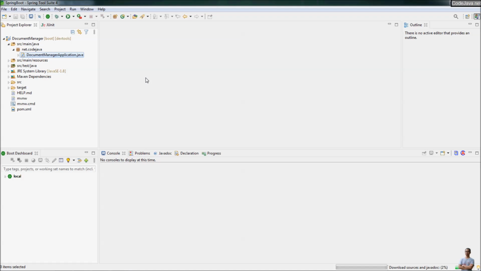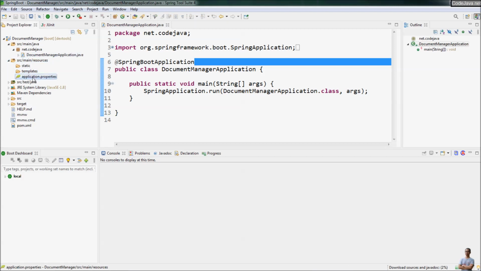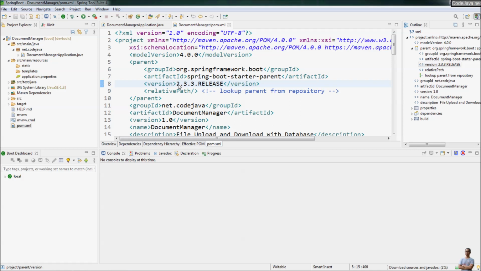This is a Spring Boot application, as you can see. And this is the application.properties, the configuration file, and this is the Maven's project file, pom.xml. And you can see the Spring Boot version of this project is 2.3.3 release.